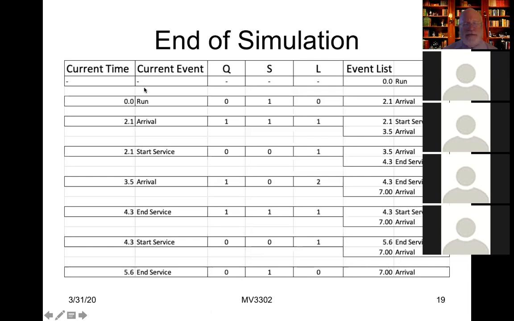Because we are doing this by hand, if we look at this final tableau, we see the sequence of how things evolved. We started with the run event and nothing defined. And every one of these lines, which is the reason they're separated by a little bit of space, is an iteration, where the simulation status would move to one of these lines. At the end, the simulation doesn't have all of this information.